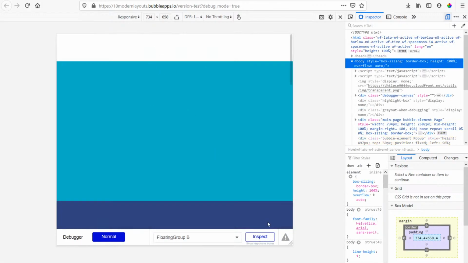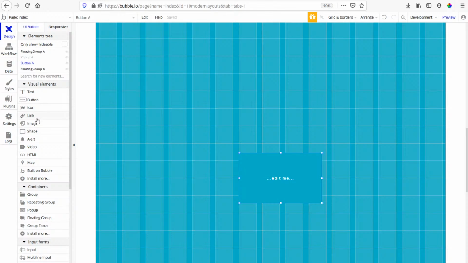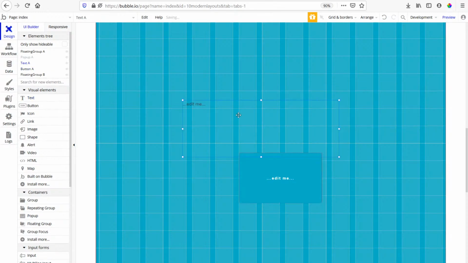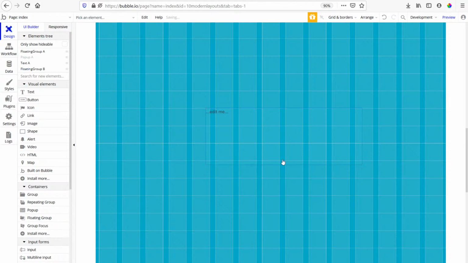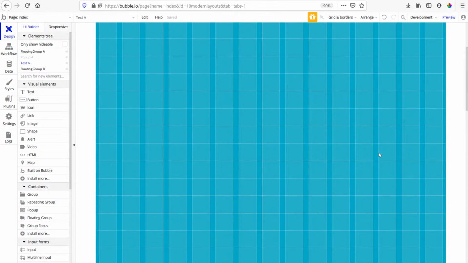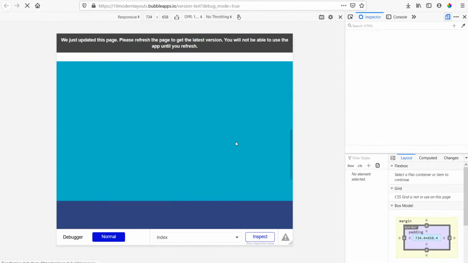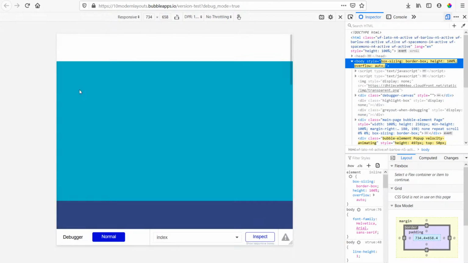We still have the pop-up, but here's the top. Then you have your main here, and you have your bottom, and you'll notice here I'm scrolling, which is not super visible, but the top and the middle stay the same, right? So let's just put in a button, these buttons. Let's put in a text here, and as soon as we see edit me, we know that we've scrolled pretty much to the bottom of our page, which is quite high. It's 2200 pixels. So let's refresh the page here, and here's our pop-up, and as we're scrolling, there's our text right here. Okay, so that's that one.